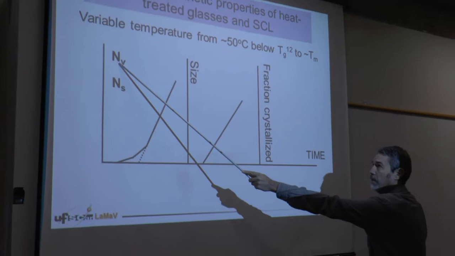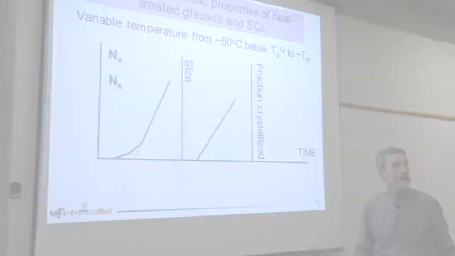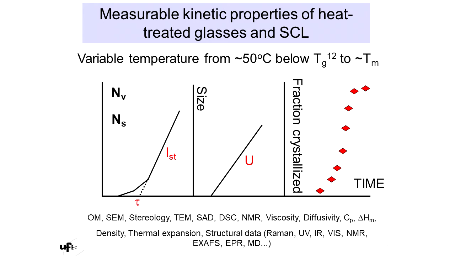Before we move on to explain the theory, it's important to give an idea, to those who are not familiar with this type of topic, of how you can measure nucleation and growth rates, and overall crystallization rates. Normally, it's a very time-consuming, very delicate kind of experiment. If you are interested in measuring nucleation in the sample volume, then somehow you have to use some microscope to count the number of crystals which appear in the volume of your sample. If the crystals are very small, one has to use electron microscopies, either scanning or transmission.